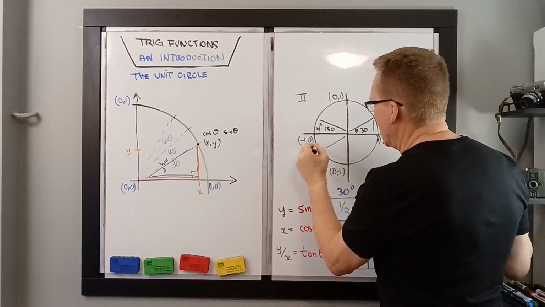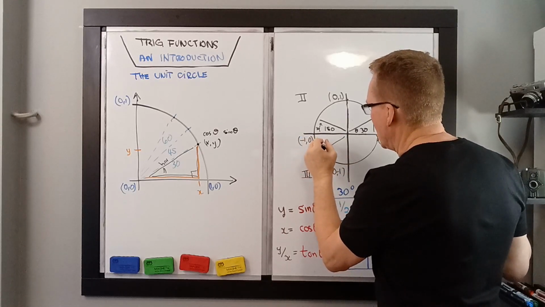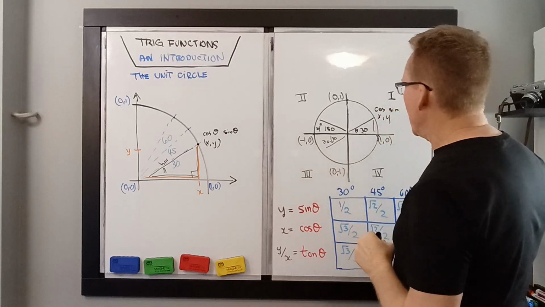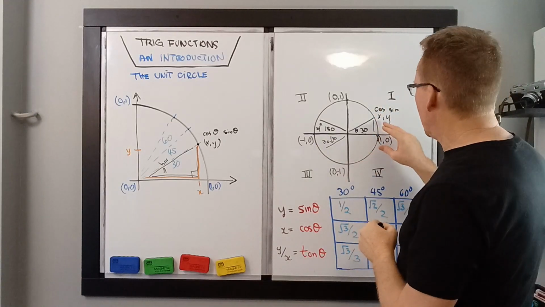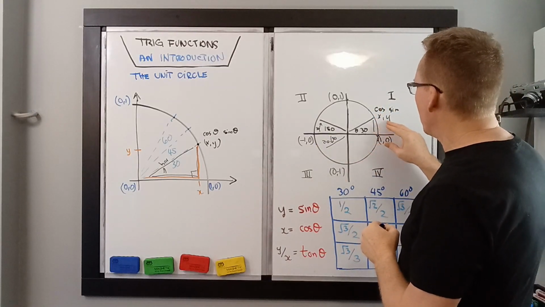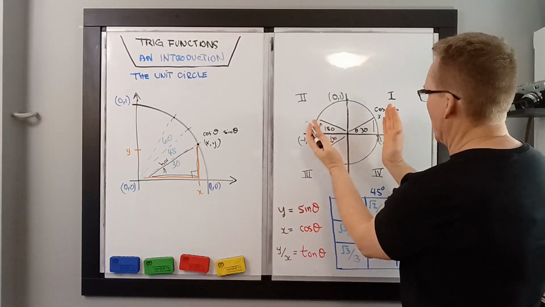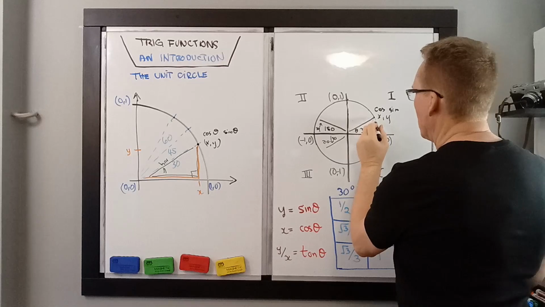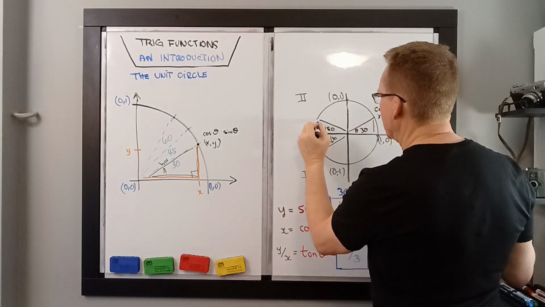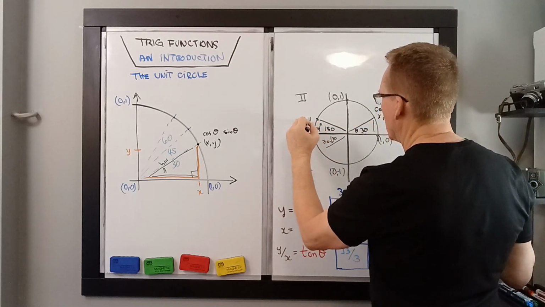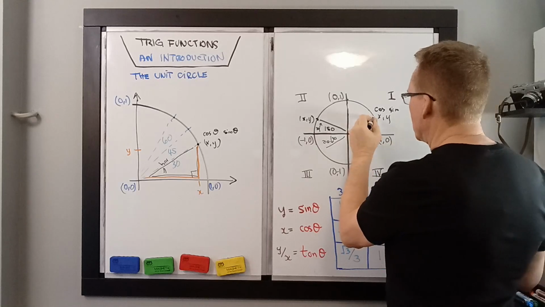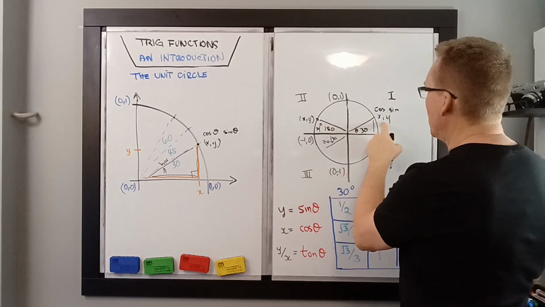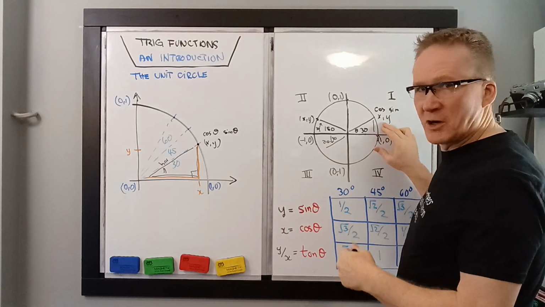Same with over here. If this is 180 plus 30, which is 210, the reference angle here would be 30 degrees as well. So we're always looking at the reference angle, because notice here the x value and the y values are exactly the same over here. You could just fold this like a piece of paper this way, and the x value here would be transported directly over here. It's the same over here. And the y value also, you could put a dotted line there. You could fold it either way. You would have the same value as well. The only difference would be one of these might be positive, one might be negative.